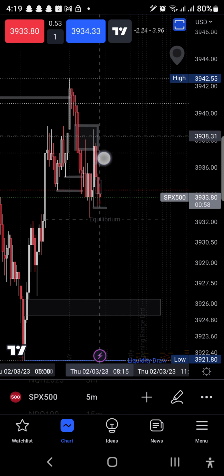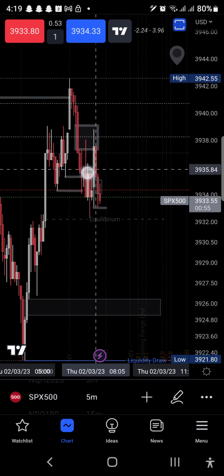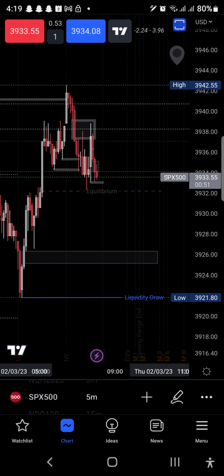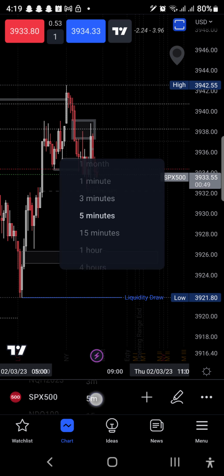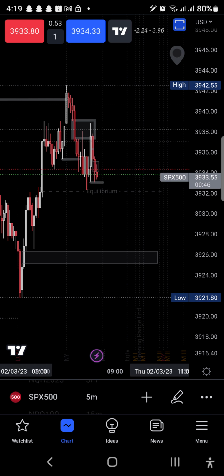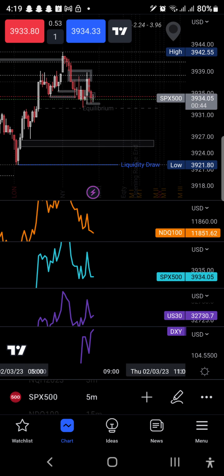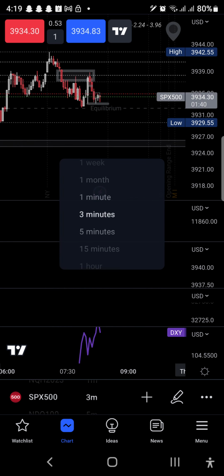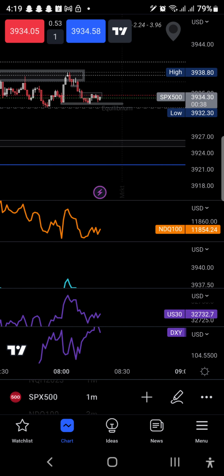So over here, liquidity purged again, market structure shift, repricing at a higher time frame. Now it's looking very bearish. I have a bearish setup. Has it provided an entry right here on the 5 minutes? No, not the entry. I'm going on the 1 minute. I'm gonna execute on the entry right here, baby.